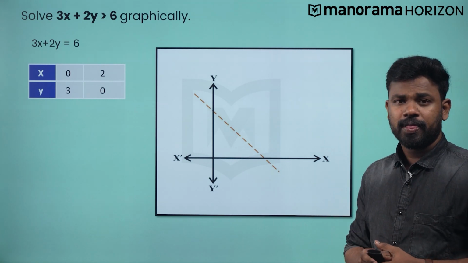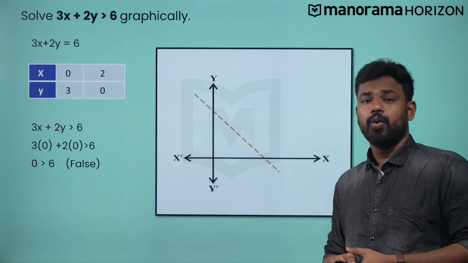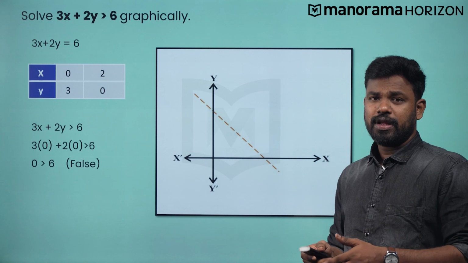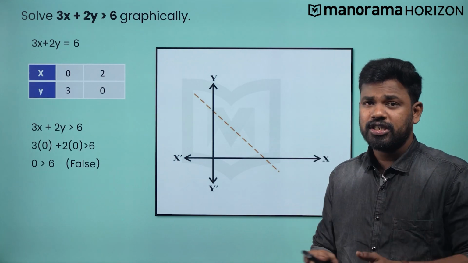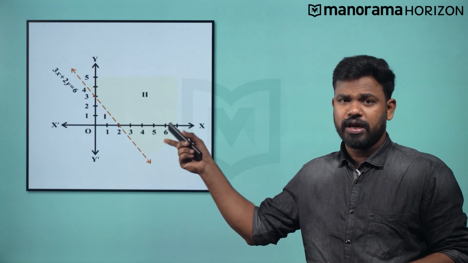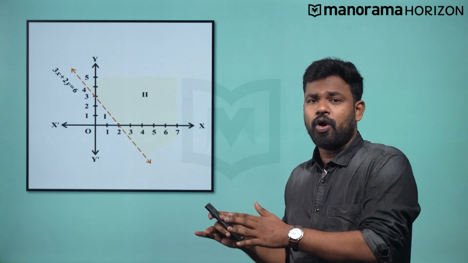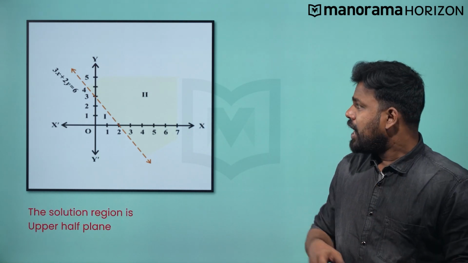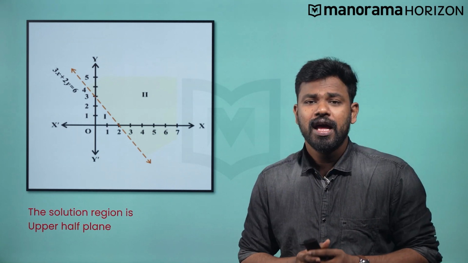In order to identify the solution region, take a point 0, 0 and substitute in the inequality 3x plus 2y greater than 6 and check whether it satisfies the inequality or not. So when I do that, I get 3 into 0 plus 2 into 0 greater than 6, or 0 greater than 6, which is false. So it is not satisfying. So the point 0, 0 is in the lower half region, as you can see here in this graph. It does not satisfy the given inequality. It is also understood that any point on the line also would not satisfy it, as we have a dotted line over here. So the upper half region will be our final solution region, excluding the points on the line.